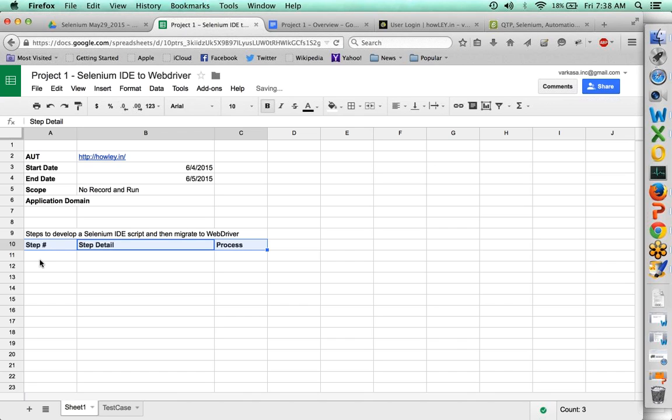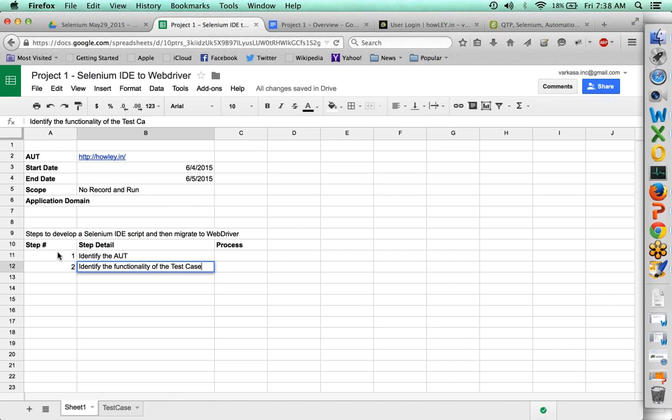First step is identify the application under test. Second, identify the functionality of the scenario of the test case.